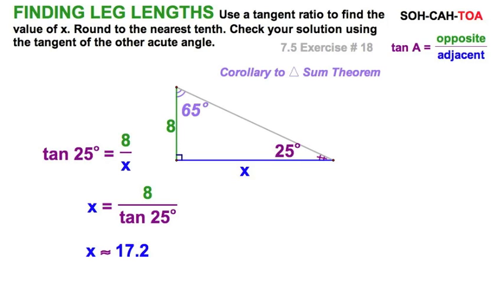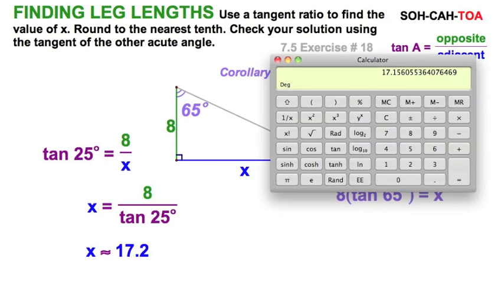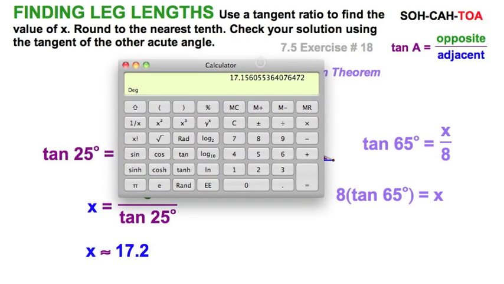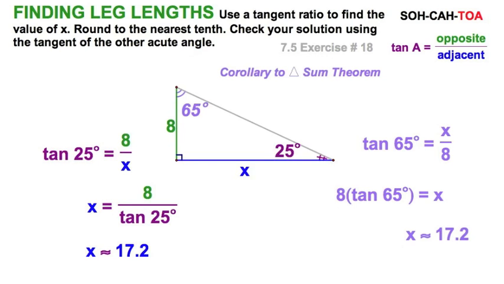And, then I'm going to set up again. Now, I'm going to say the tangent of 65. Now, the opposite is x, and the adjacent is 8. A little bit different here. Multiply both sides of the equation by 8. And now it's calculator time. And, still got that old answer in there. We'll clear that out. Let's say 8 times 65. There's my tangent of 65. Equals. Heavens to Murgentroids, they say. That is a dead ringer. Of course, it's exactly the same thing. 17.156, et cetera, which we rounded, just like last time, to 17 and two-tenths.